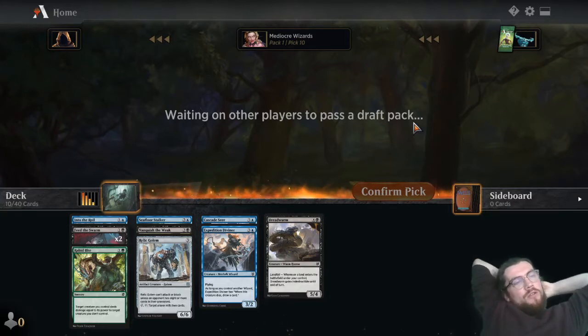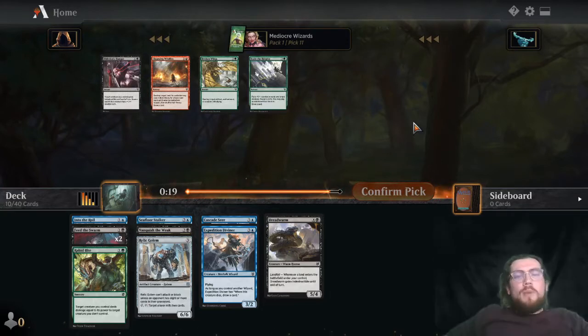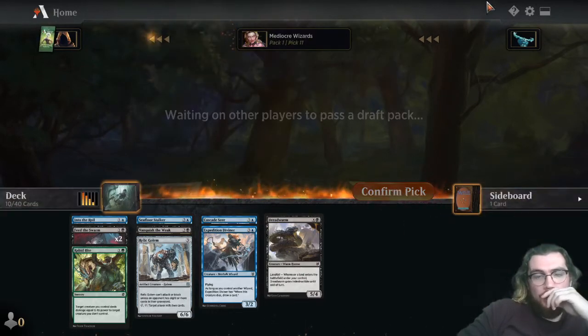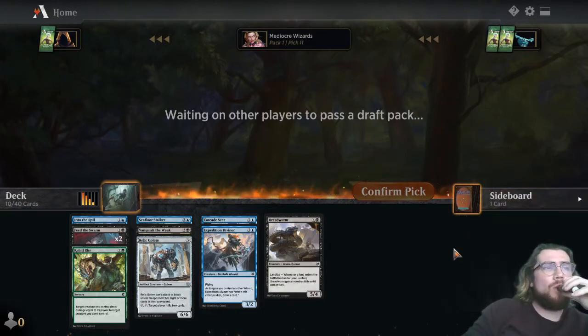What was the other card? What was the other option there, in lieu of Vanquish the Weak? I don't remember. Oh yes, 3/2 life gain thing. Yeah, that's fine. Oblivion's Hunger: target creature you control gains indestructible until end of turn. Draw a card, that creature plus a card. Okay, cool. Probably not going to play you, but you never know.